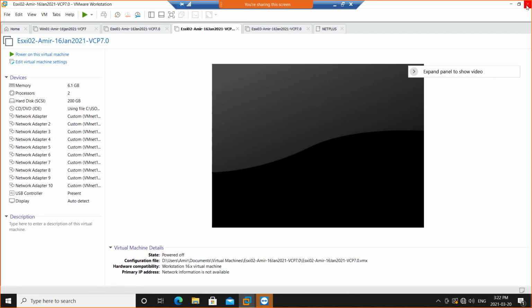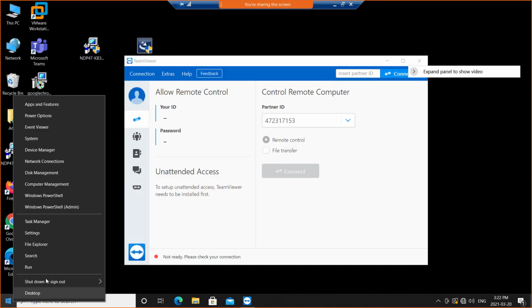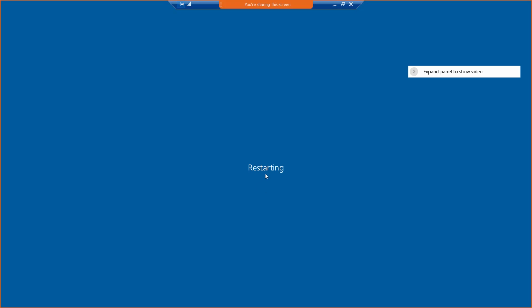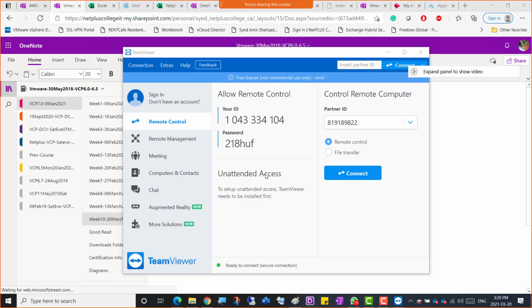So through LAN I'm connected to this machine. I'll just update and restart. It's going to restart the machine there. My laptop, I've been connecting through this, so Teamviewer knew that this is going on, and they blocked my machine from using Teamviewer. So I'm remotely connecting to... I'll pause the recording here.